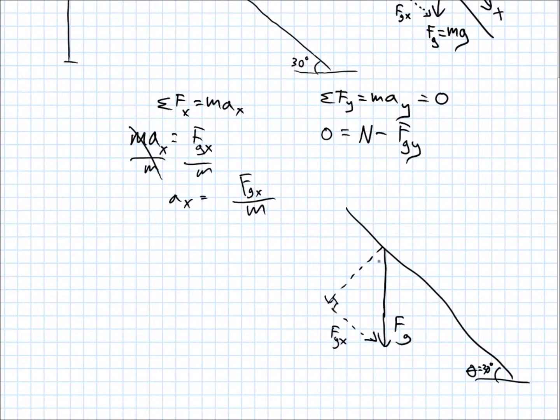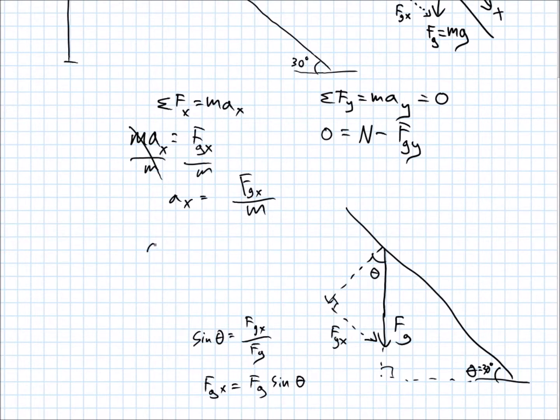All right, but we need to know an angle in this triangle, right? Now, I'm going to let you prove to yourself, using a few of these triangles here, that theta goes right there. If this is theta down here, then theta goes up into this corner here, and you can prove it by looking at a few of these triangles. So that means that the sine of theta is equal to gravity's x component over gravity. And so the force of gravity's x component is equal to force of gravity times the sine of theta.